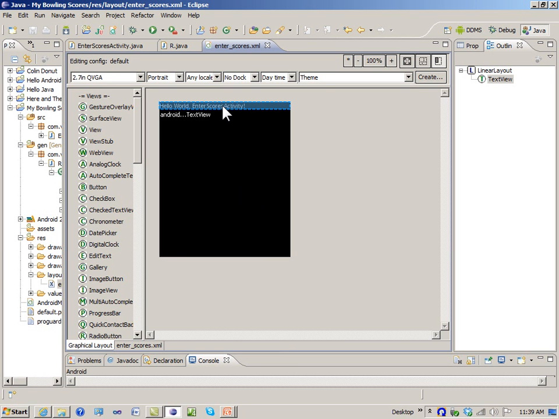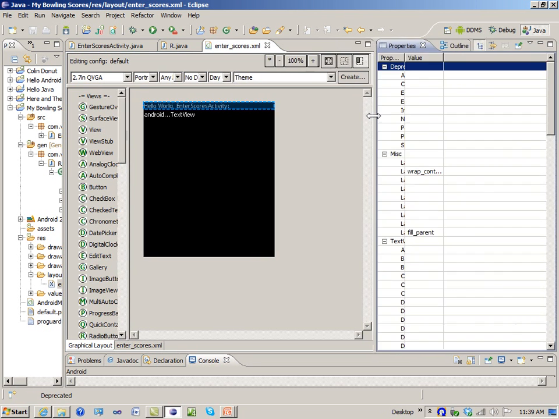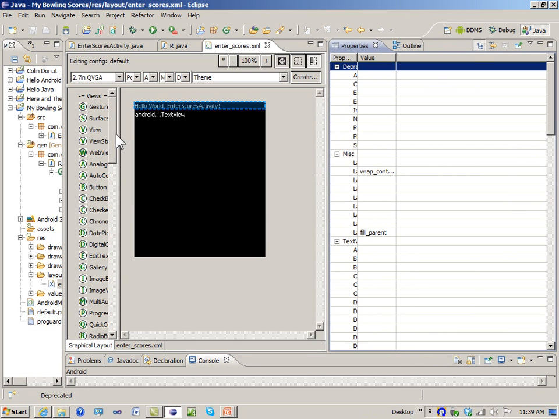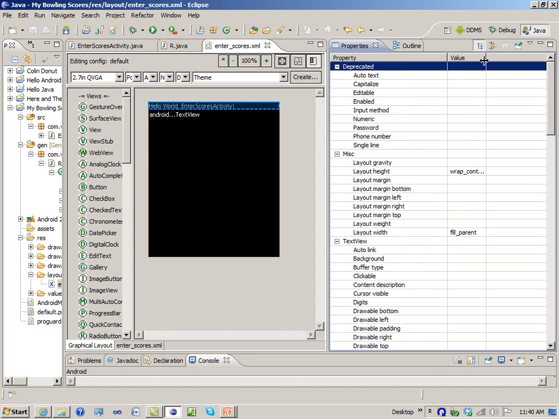So let's start by putting a header on our interface, and if you highlight this activity, no, that's not an activity. This is a text view, and look at its properties. Here is a lot of careful window juggling so that you can see what you need to see.